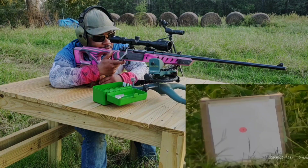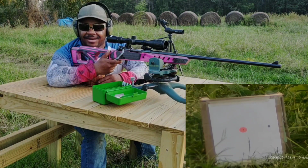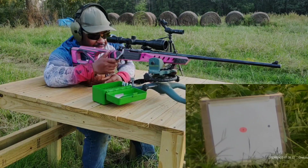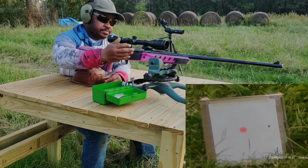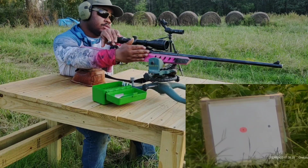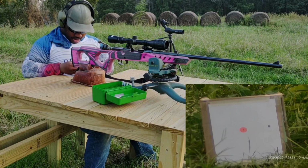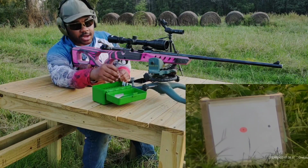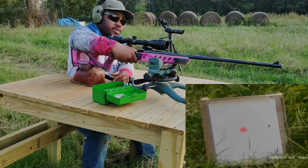Alright. But that wasn't bad at all. And we're on paper. Heck yeah. Okay, cool. That was not bad at all. Very, very light recoil. Like 223 recoil, maybe a little more.